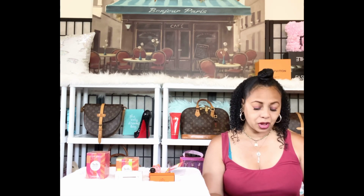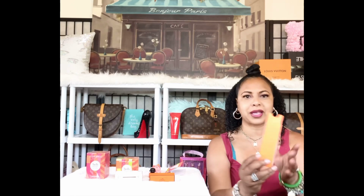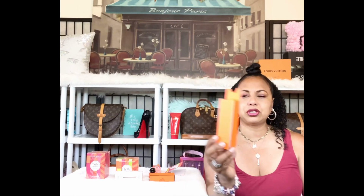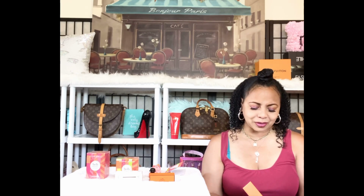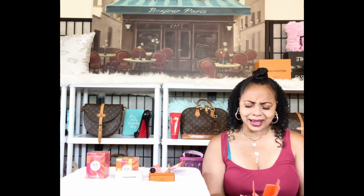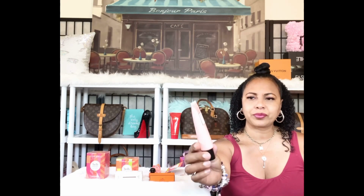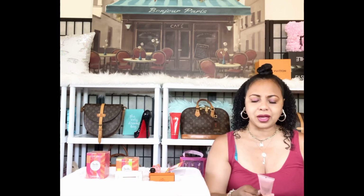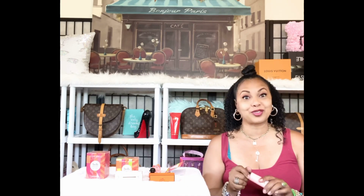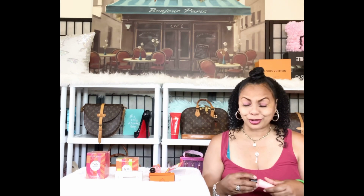So now I have it open, you guys, and oh, it's so cute. The packaging is orange on the interior. I wasn't expecting that. That looks really cute. The packaging is yellow. Oh, and then this is the bottle of it. It's so pretty. The packaging is yellow, but I would say the bottle is actually like a pastel pink. It really doesn't look orange to me, but this is gonna be a very adequate size for me to carry around in my different handbags. And it smells so good.